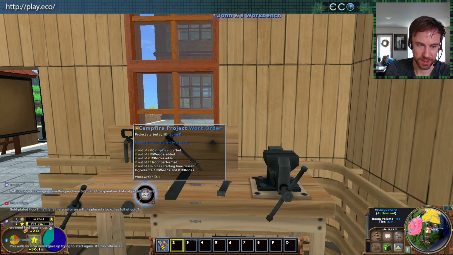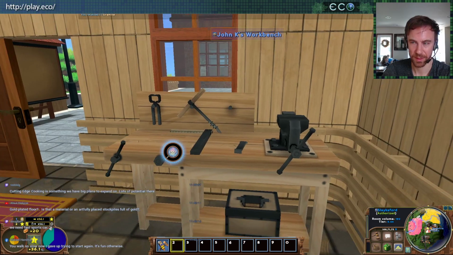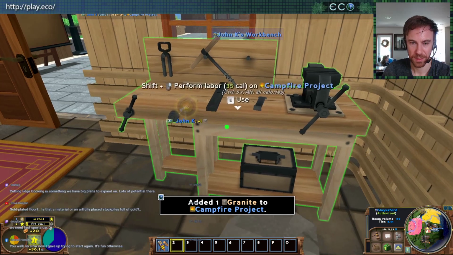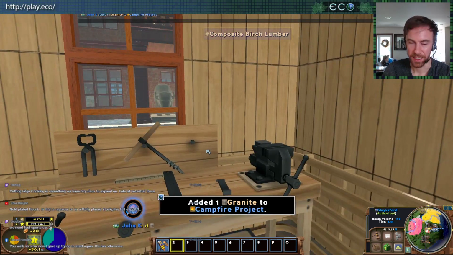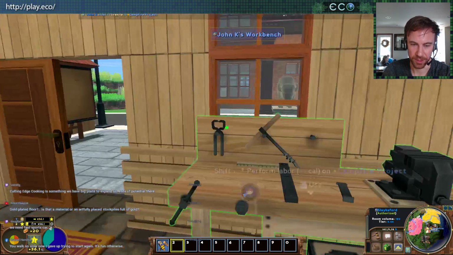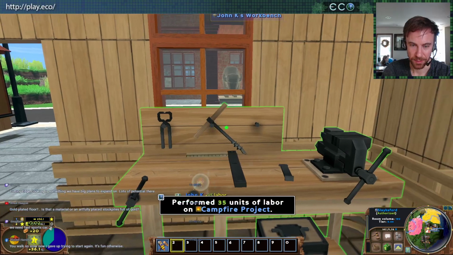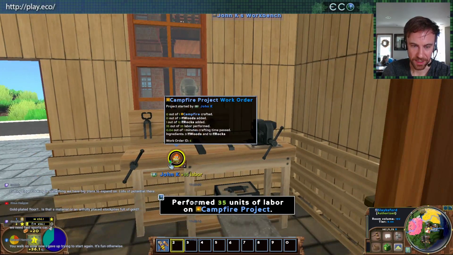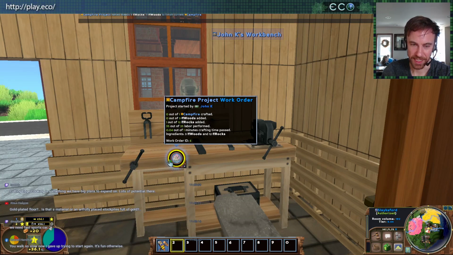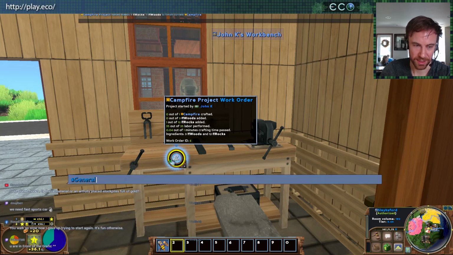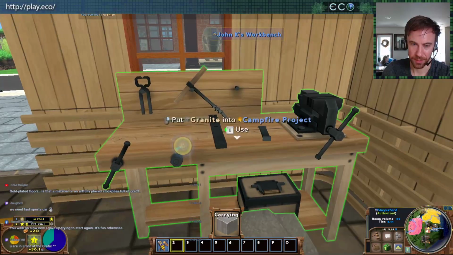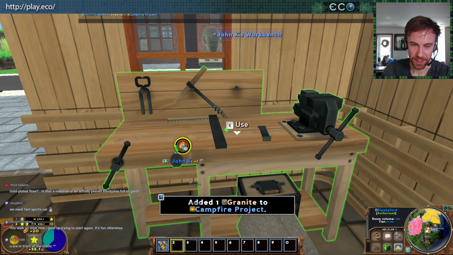So let's just drop in some materials. There we go. I've added 1 granite, and you see that the blue bar here has gone up a little bit, but now it needs labor to proceed. So we're going to go ahead and perform labor, and it's created the yellow bar, which is a labor bar. So time will go up as much as it can until it reaches a bottleneck. So I've only added 1 granite, so it can only craft a little bit of that. But if I add another one, now time can keep going up.